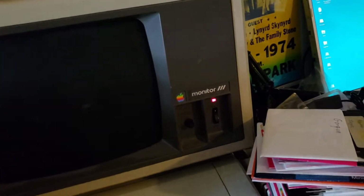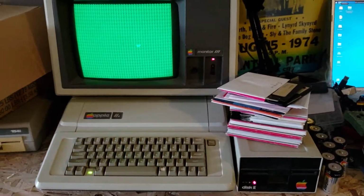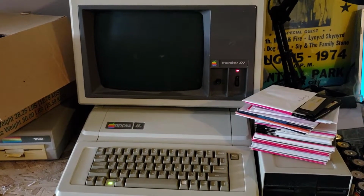And that's all there was to it. We knew it could run, and we knew it could display video, so I went ahead and threw in the Apple II introductory disc and just let it run.